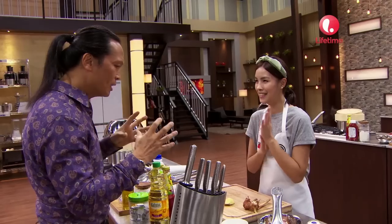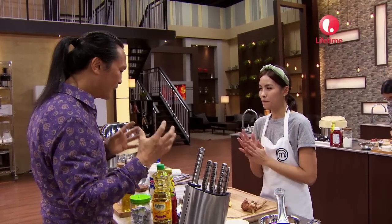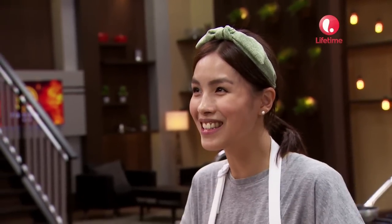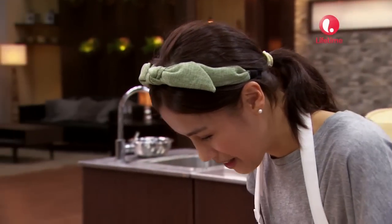What about presentation? Imagining right now, I can see the guabao, I see the chili crab in the sandwich. What about some greens, some herbs? It might sound like a little bit too heavy. What do you think? Maybe I can do some pickle on the side. I think that's a great idea. Good luck to you. Thank you.